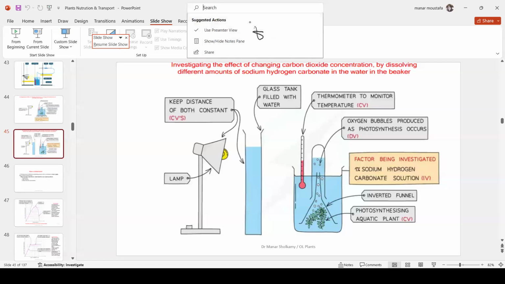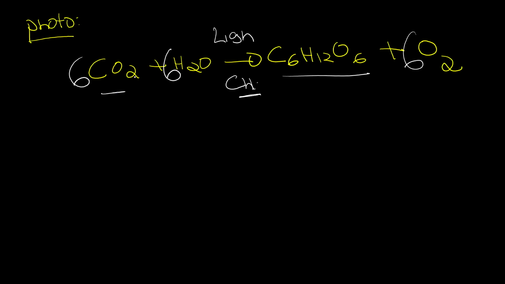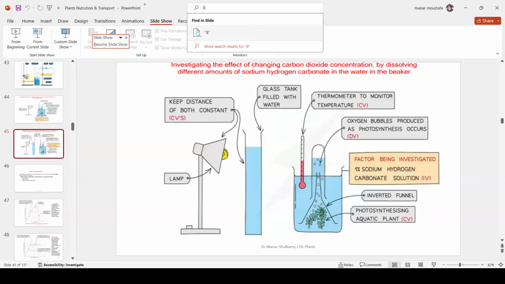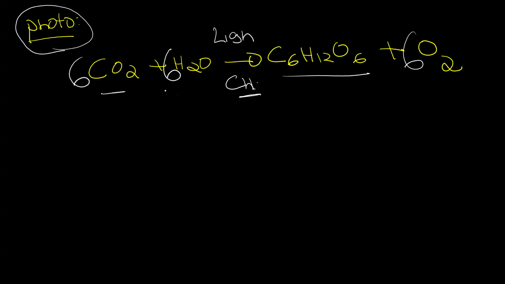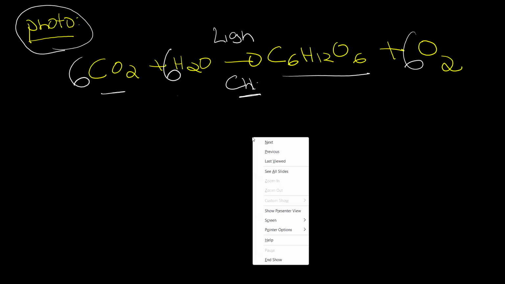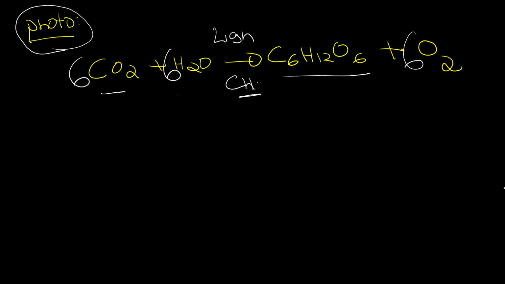Okay, because light is going to combine the carbon dioxide and water and give me photosynthesis. Now, photosynthesis has to happen in the presence of light. And this is very, very important because they will give me a lot of experiments and these experiments will be confusing. The moment you see how do you prevent confusion when you have those experiments, let me turn the screen, give me a second. The moment you see light in the experiment, then you will understand that photosynthesis is taking place.